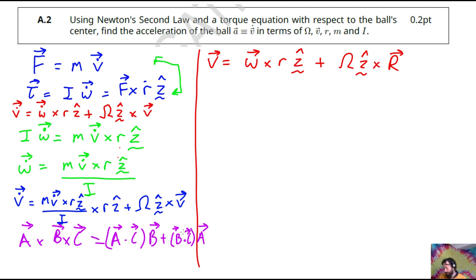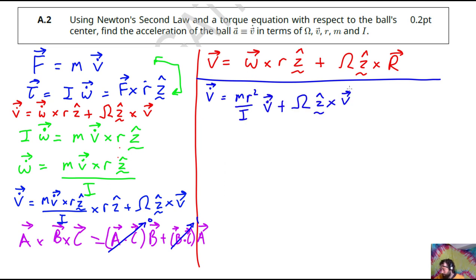In this particular case, our b dot c is going to equal 1. That means the direction we get is just A. Because we have unit vectors for z, that dot product equals 1. Then for the A dot c part, these two vectors are orthogonal to each other, so we just get 0. So this bit goes to 0, and this bit equals 1. Let's write that. At the end of all that, I just get v dot.